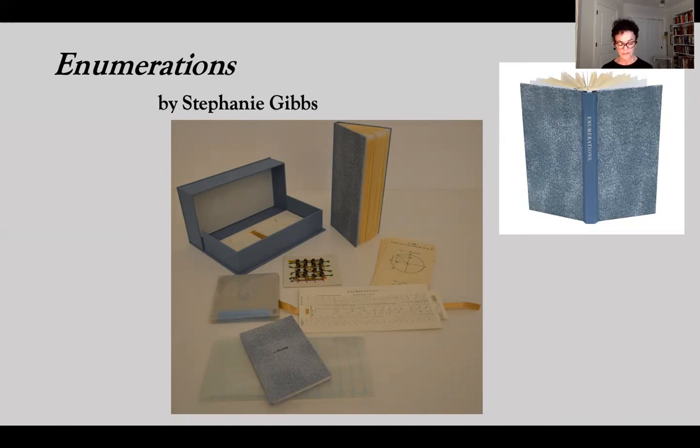Gibbs shows her fascination with math, language, and numbers as developed throughout history and explored in the fields of philosophy and culture, demonstrating different aspects of combining ideas of memory, craft, and technology into one book project. Demonstrating this particular book in Silicon Valley is particularly intriguing because it puts into context Silicon Valley's place in history, and it's a meditation on technology, where it came from, and women's place within it.